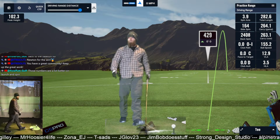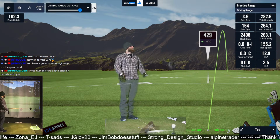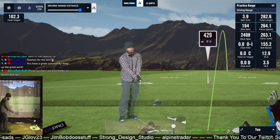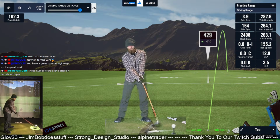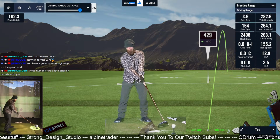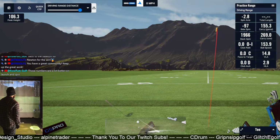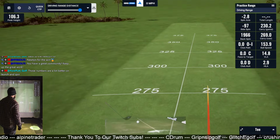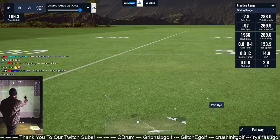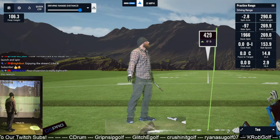Those numbers are a lot better on launch and spin. And again, this is 8 degrees down to 6. That's not supposed to be an easy setup to hit, and it feels pretty dang repeatable. Look at that. That's why I was second guessing if those zeros were actually right, because I've had a handful now under 100 RPMs. That's just dead straight.